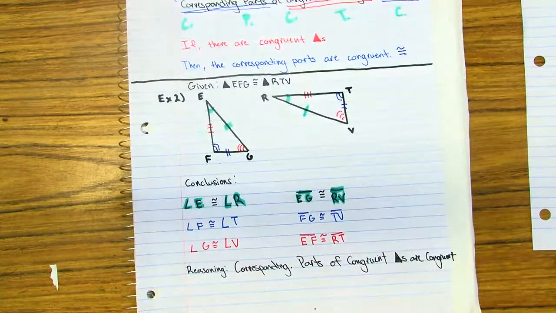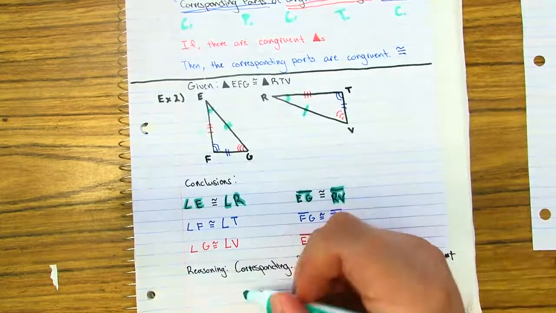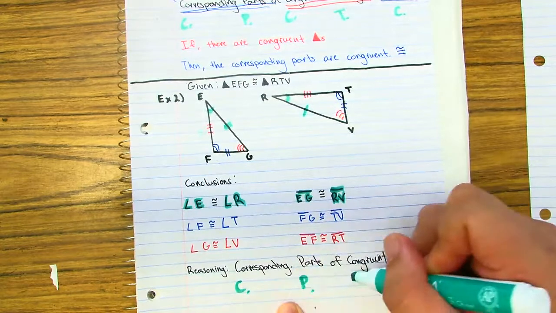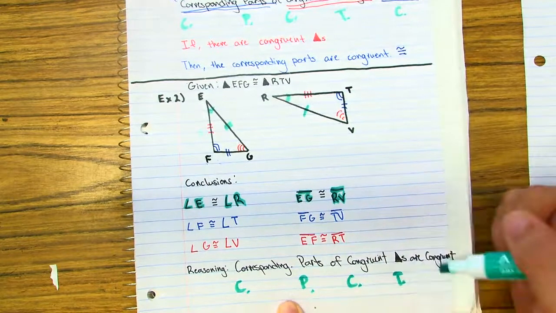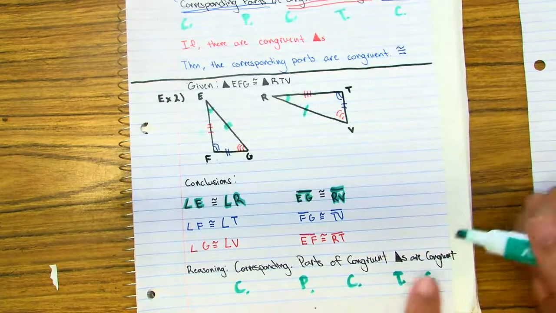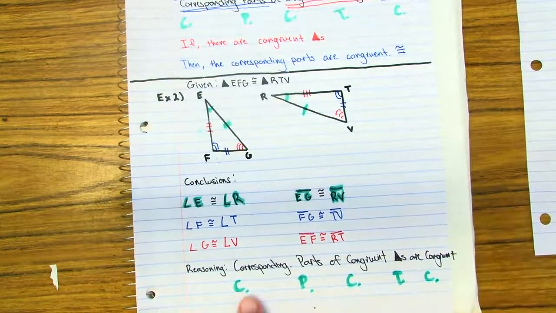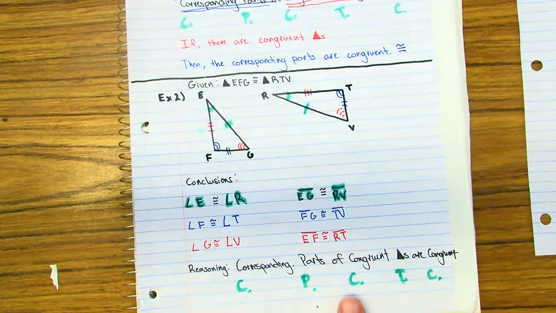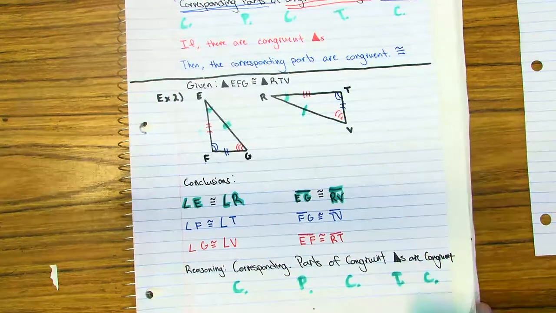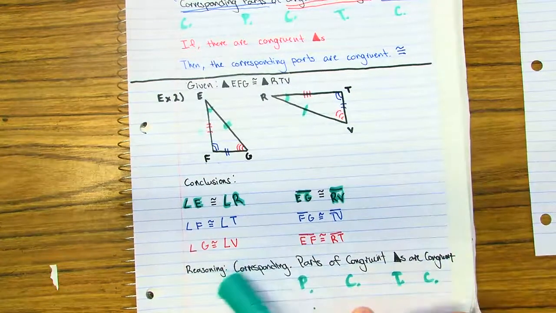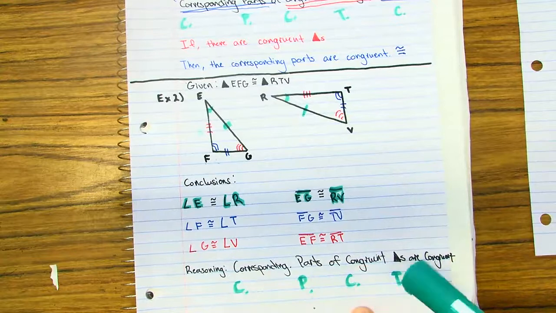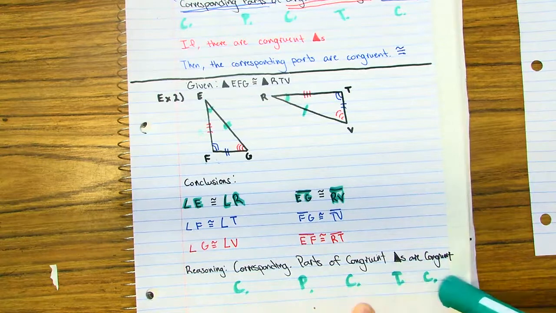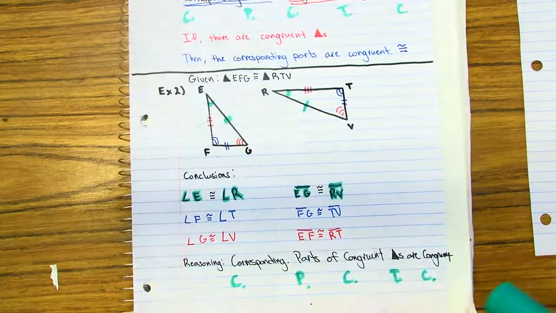If you don't want to write all that, you can just use the abbreviation, which is CPCTC. One thing about this is I don't want you to be stating this as an abbreviation of CPCTC. Every time you write down this abbreviation, you're phrasing the actual theorem, which is corresponding parts of congruent triangles are congruent. Again, don't call it CPCTC, call it corresponding parts of congruent triangles are congruent. Okay.